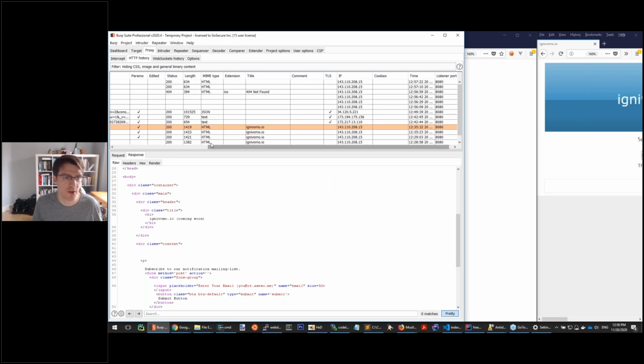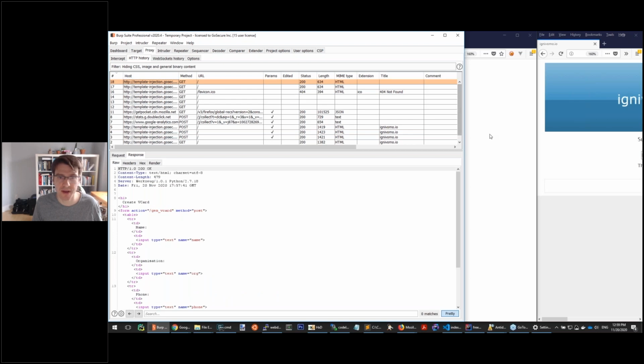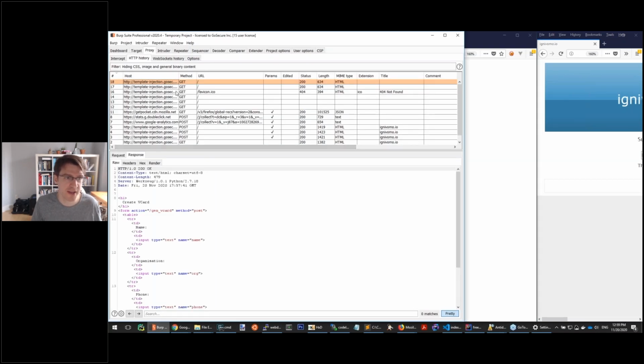Okay, so what I recommend, by the way, this application is a form. When you submit it, it will return a vCard. It's a format that will basically include contact information, so it's a specific format. And because your web browser doesn't render those types of files, you'll get a file download. So for this reason, I really recommend you use a proxy. And I can show you, but I guess I'll have to pass to the next exercise.